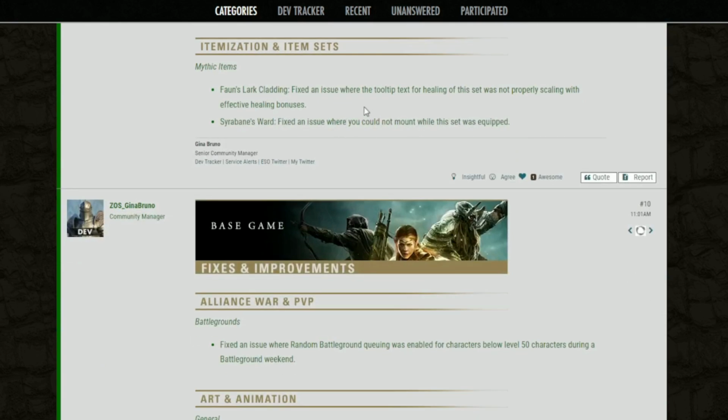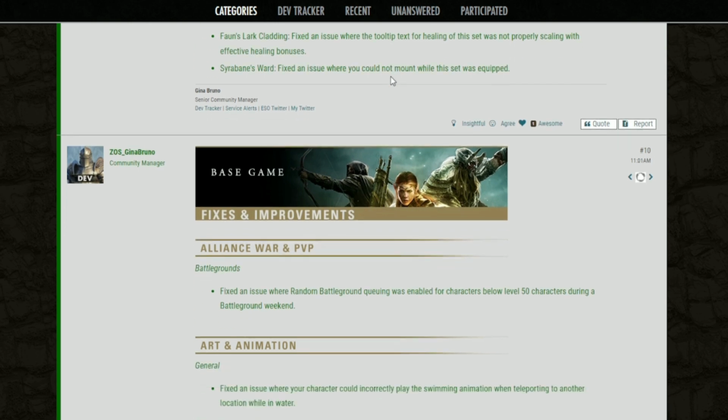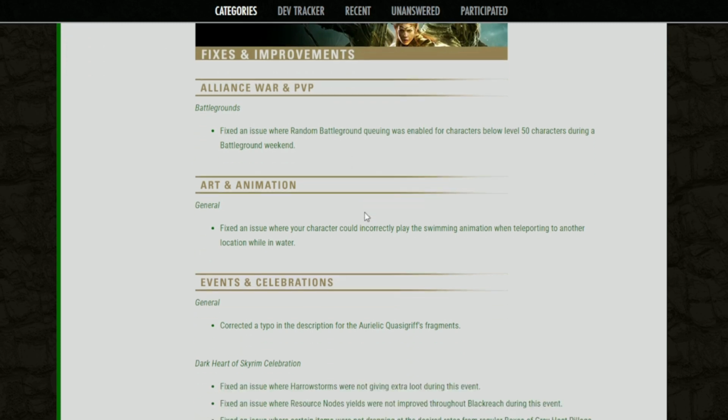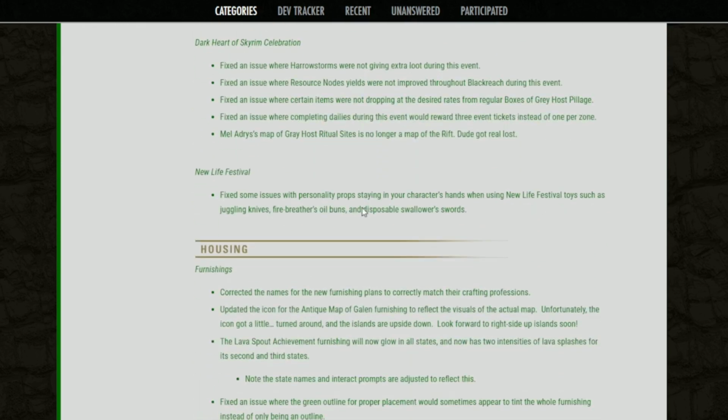Yeah. Itemization, item sets. Mythic items, Fawn's Lark Cladding, fixed an issue where the tooltip text for healing of this set was not properly scaling with effective healing bonuses. Searbane's Ward, fixed an issue where you could not mount while the set was equipped. Well, that's problematic. Alliance War in PvP, fixed an issue where random battleground queuing was enabled for characters below level 50 during a battleground weekend. Art and animation, events and celebration, housing.